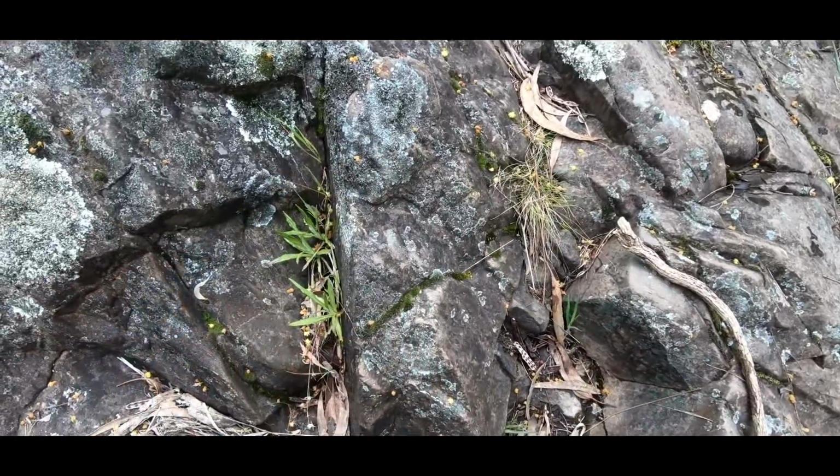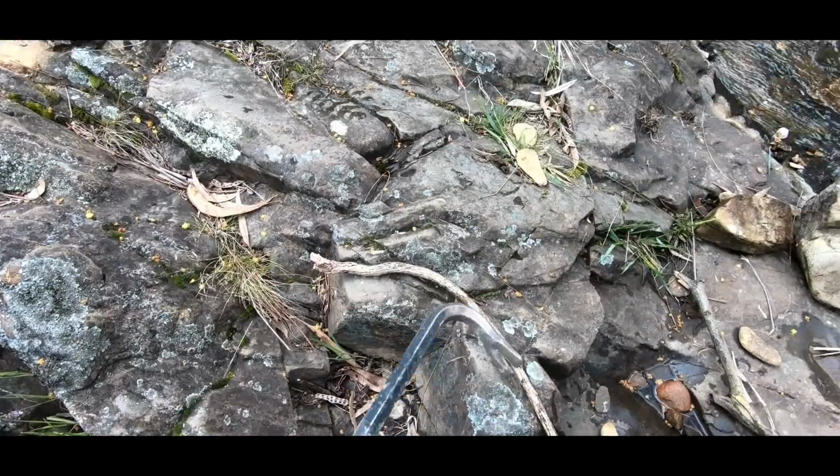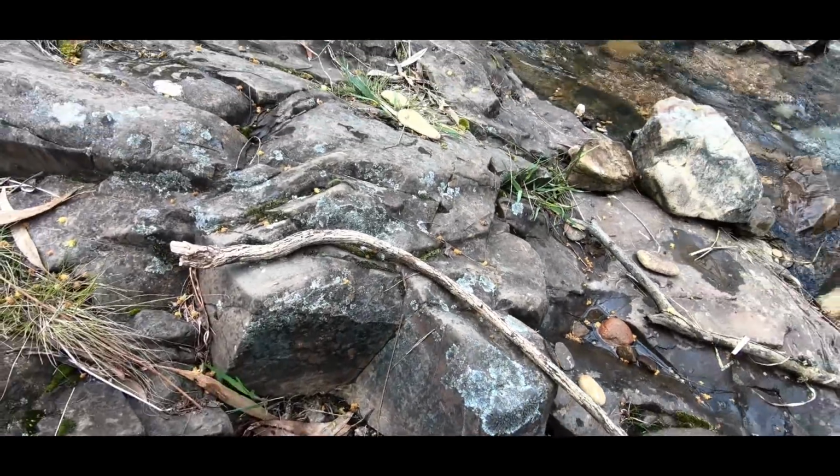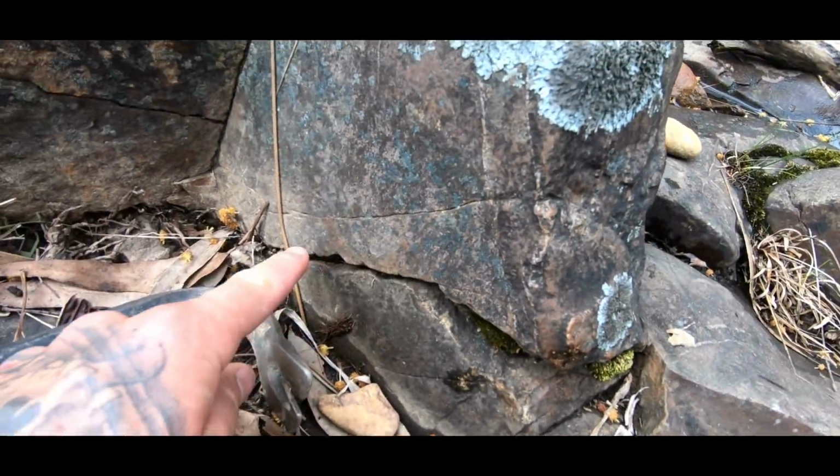We're on the creek and this is the only weapon I am going to need today. Let me explain. This is the bedrock we have in this area. Now, even though it looks extremely solid, it's really not. What happens is in summertime, this stuff fractures. You can see some of the cracks that are down here already.